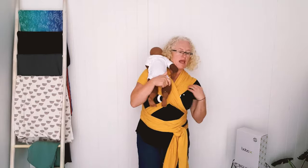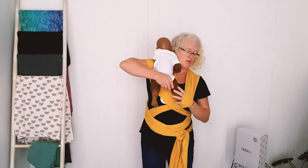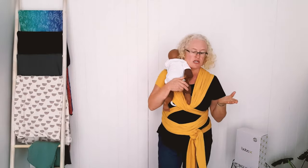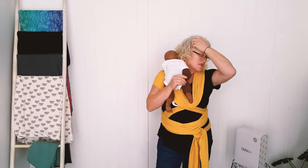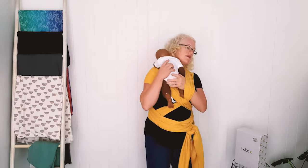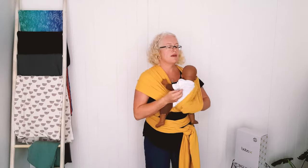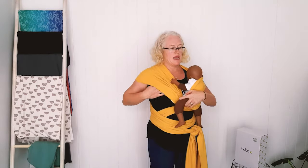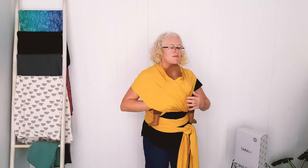So yeah, there's lots of brands of the more basic one-way cotton wraps, but the reason that we love the Boba wraps and other two-way stretch ones, like Callum Blue or the little tiny Chico ones, which are good for the first few months, or any of the Love Radius, is this. When you go to put baby in, holding baby up here, you can stretch and drop baby in. You stretch the fabric and you're just placing baby in, rather than having to wrestle to get baby into the fabric.